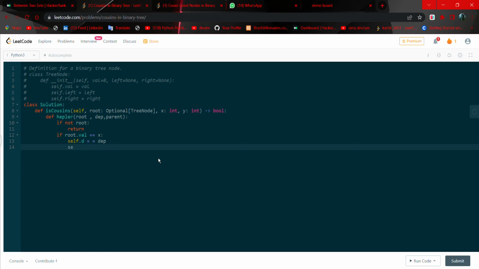We will make another variable, parent of a, equal to parent. If we certify that node root.value equals x, then its depth will become the depth of this, and parent will become the parent of this node x, and it is stored in the variable.